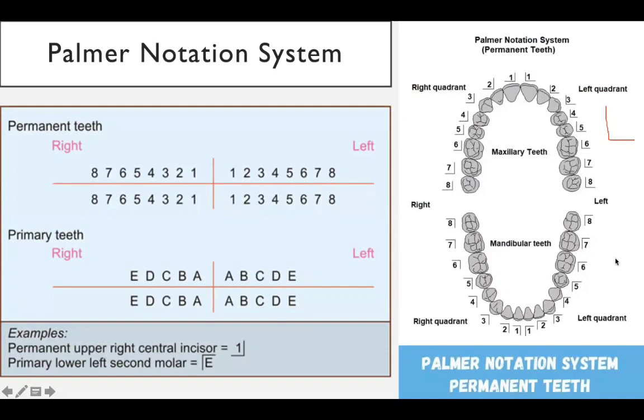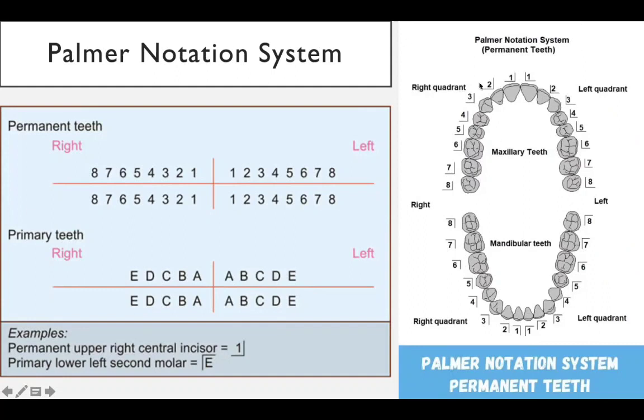So if there's a number like 4 and we have a boundary like this, this is opposite to L, a mirror image of an L. And it's free from the lower boundary here, so you can say it's the lower jaw. Because it is the mirror image of an L, it is the fourth, left quadrant: central incisor, lateral incisor, canine, and then first premolar. So this is the first premolar.